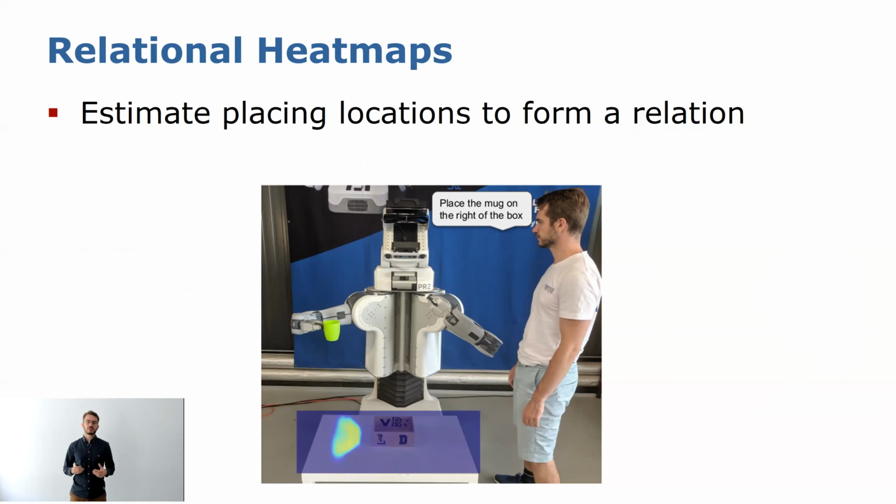Ideally, for a given relational instruction, we would like to have a pixel-wise probability distribution from which we could sample an object placing location. However, one of the key challenges to estimate such a pixel-wise spatial distribution is the lack of ground truth data. This originates from the inherent ambiguity of modeling such ground truth distributions without using heuristics. So how can we come up with a model that can predict pixel-wise probability distributions for different object-based spatial relations?